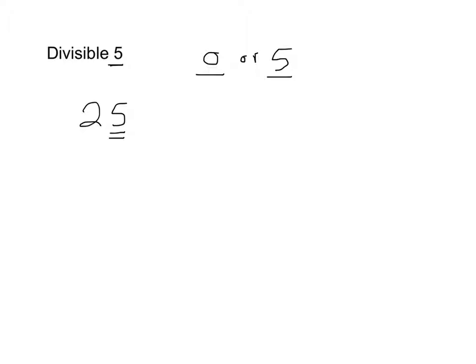All right, I'd like to continue on. Here we are with the divisibility rule for 5. If a number ends with either 0 or 5, then that number is divisible by 5. So for example, let's start with a nice easy one, the number 25. You see that the last digit ends in 0 or 5. We know that 25 is divisible by 5, so the answer for this one would be yes.